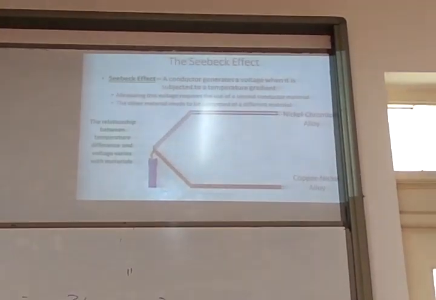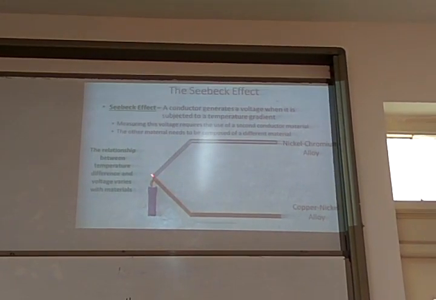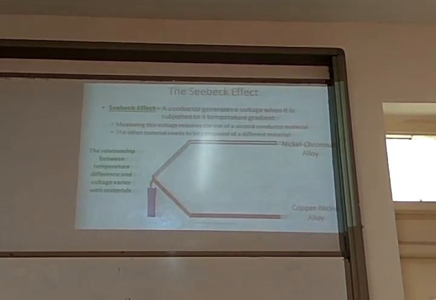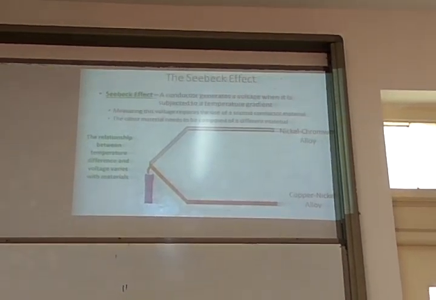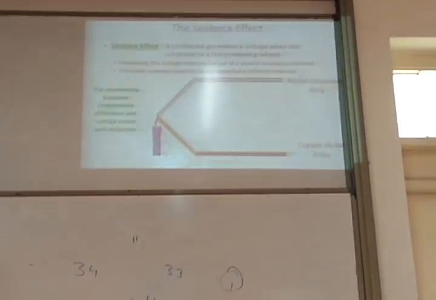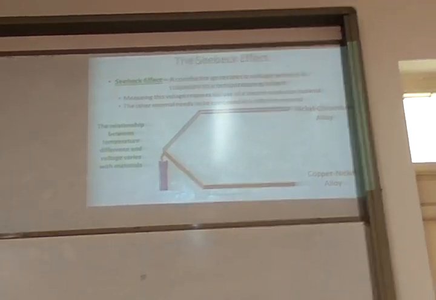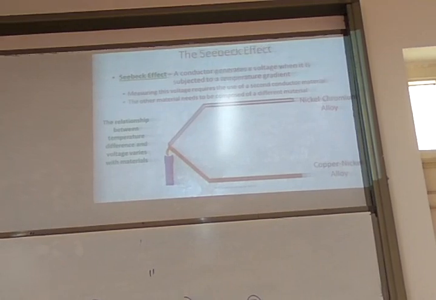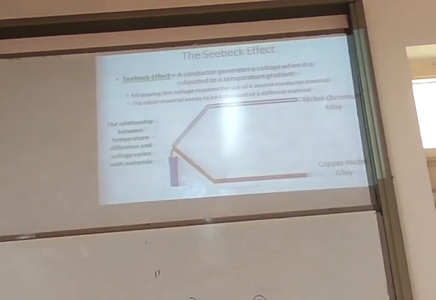Without heating, the EMF doesn't come. You have two different materials. So this is a junction. That's called the hot junction or measuring junction. People call that junction. You heat it. That's why we put a candle there, showing the heating action. You heat it, and a thermoelectric EMF is set up, and a thermo current is flowing through that circuit.